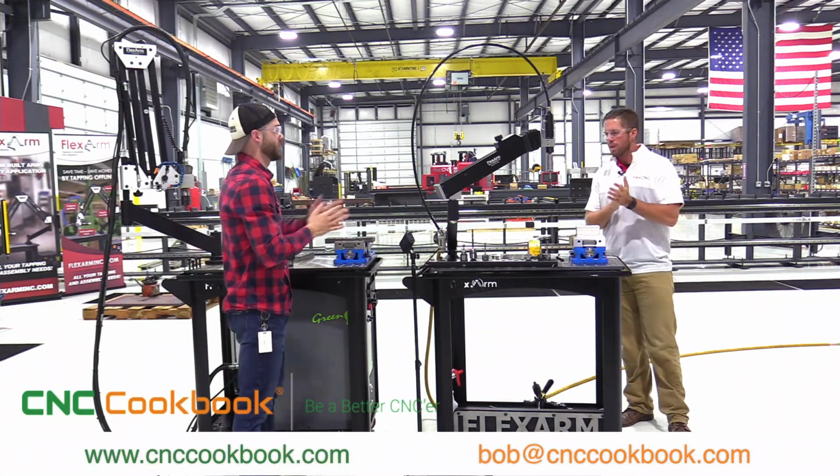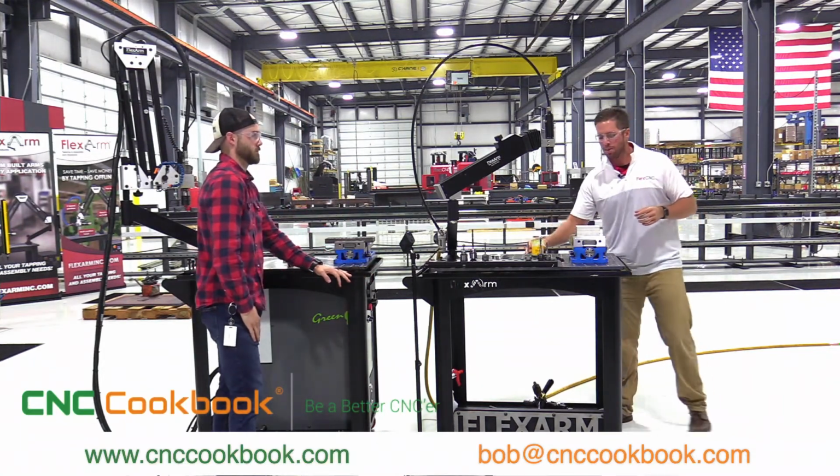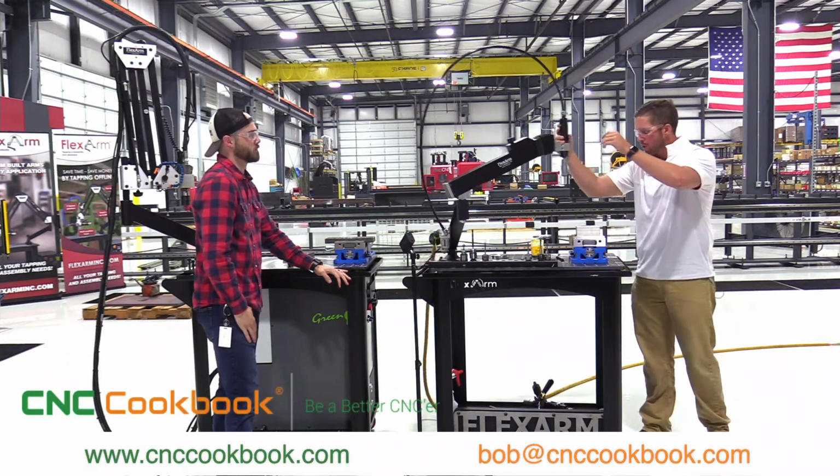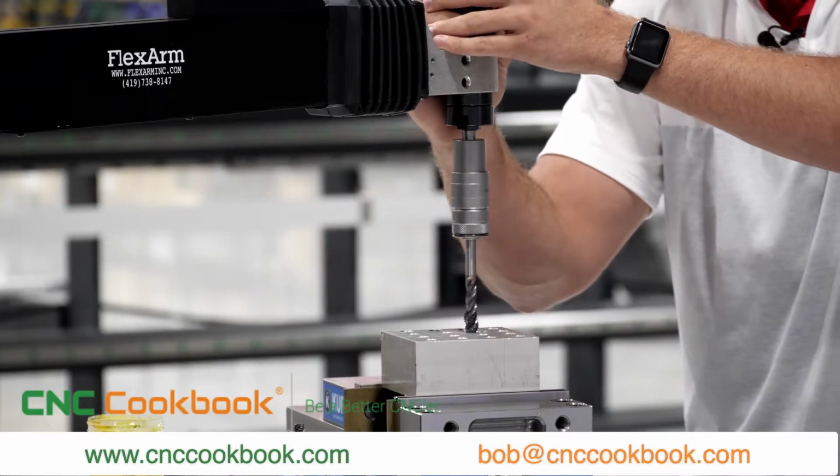No, great points, man. Let's see what this bad boy can do. Yeah, we'll go ahead and thread this 1/2-13 tap. Again, it's aluminum. So we'll go ahead and articulate the tap over the part.